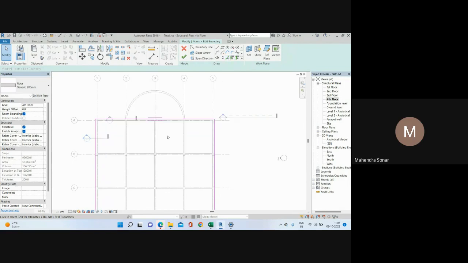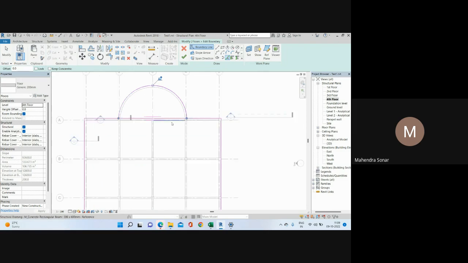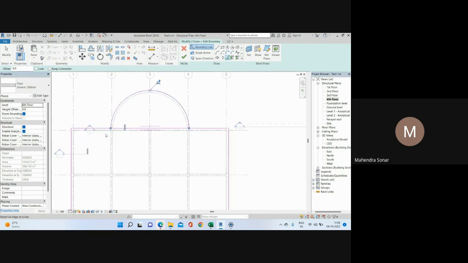Yes, so once you select this and go to the edit profile, then you need to add the lines here on the curve part, right? So use this pick line option. अभी दिख रहा है क्या मूवमेंट? हाँ हाँ, जी सर। Okay, so once you select, then after that you need to split this, because we need to enclose this shape to each other, right? So move your cursor here, split element, select this and just break this line, then escape.